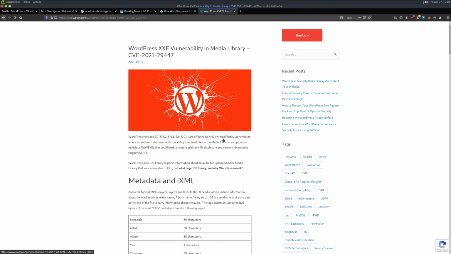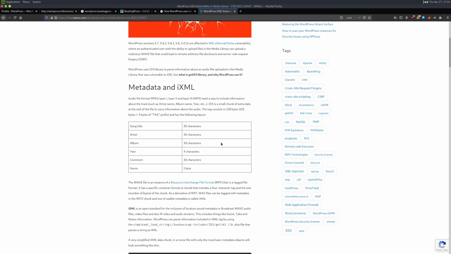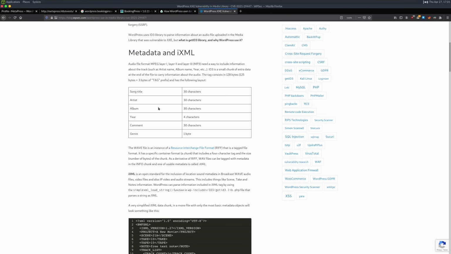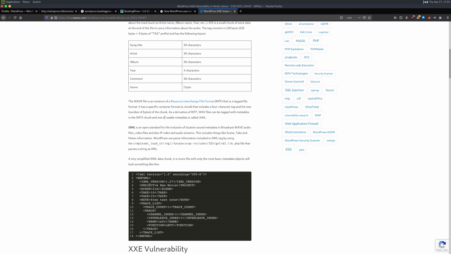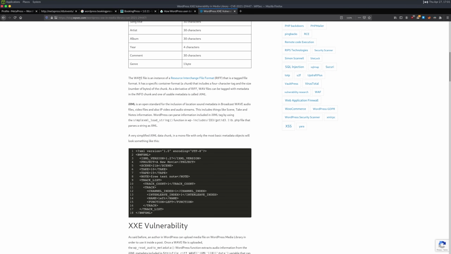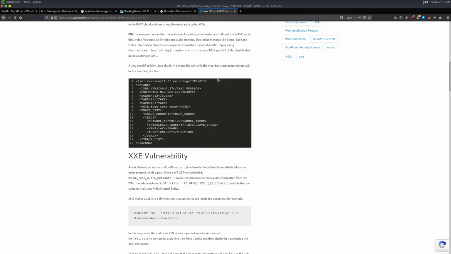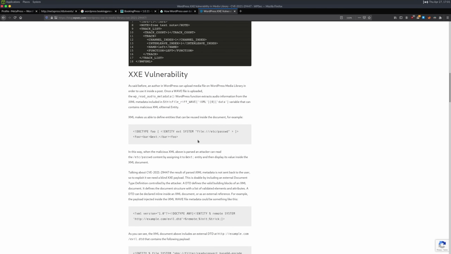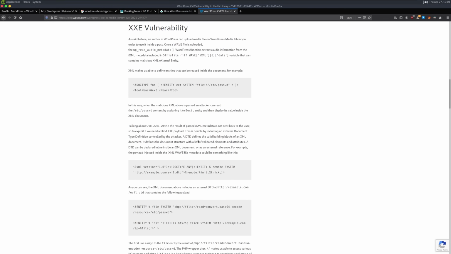So we have an XML external entity injection vulnerability in how it handles metadata in WAV files, right? So it's telling us the XXE here. Let's see exactly how this is working. Identify passwd.